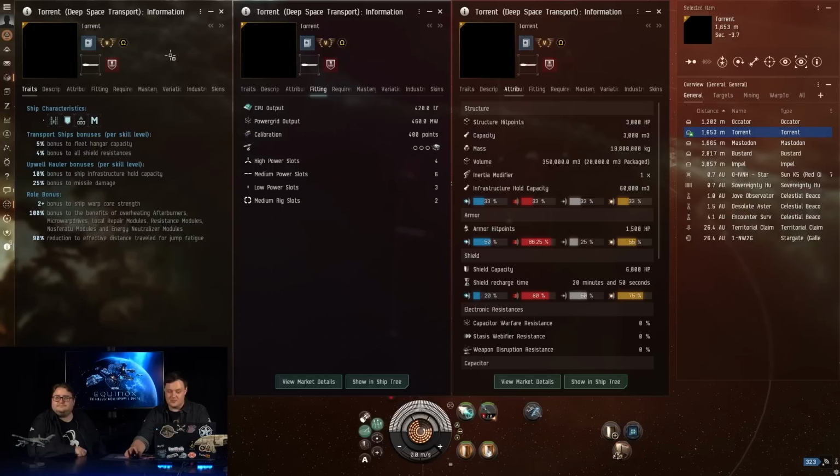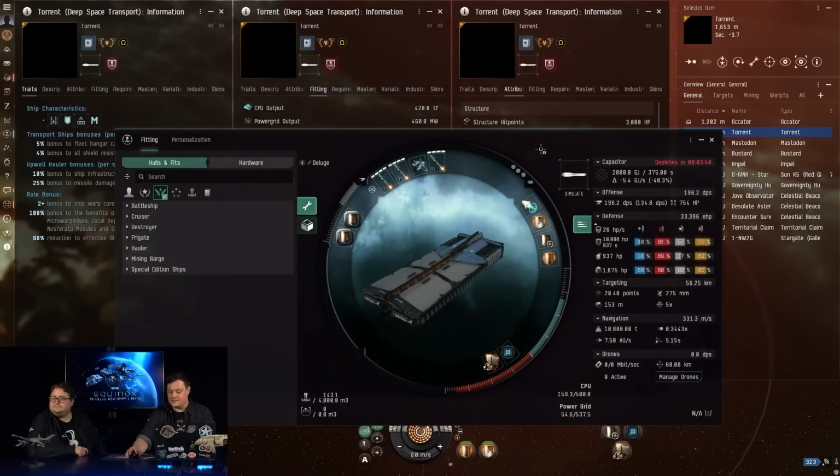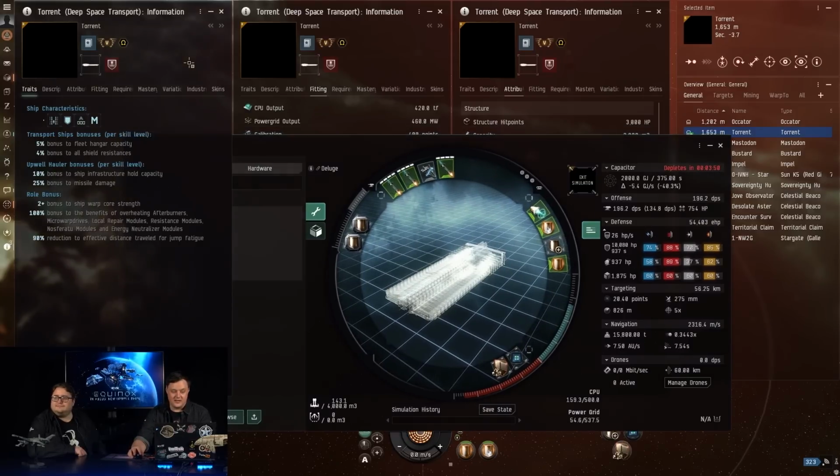But what sets this one apart, for example, to the Mastodon and the Bustard, is there's just sheer tank on this thing. If we look at this fit that I currently have on, without simulating it, you said it has the base resists against Triglavian, so it has the thermal and explosive. But this thing becomes pretty tanky here when it's got everything on. And it also has that overheat bonus, right?